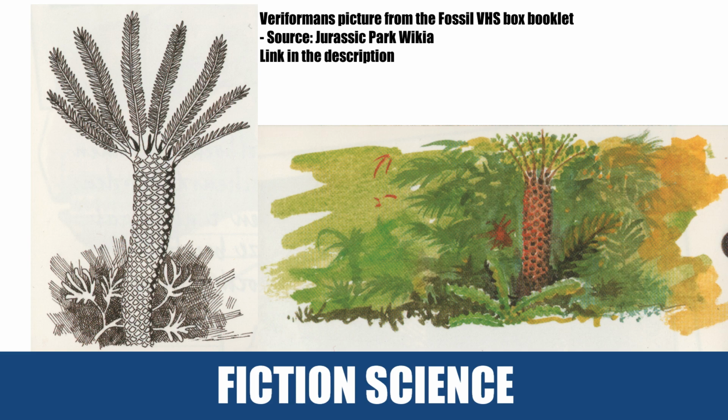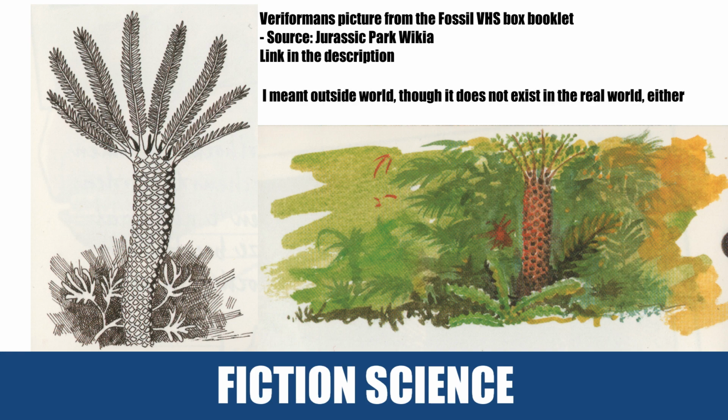This is Serena variformans. According to the book Jurassic Park it is, because that is not a plant that actually exists. So there's really no point in checking whether it fits the actual description of the plant in the fossil record, because there is no such plant in the fossil record. Still, in the book this is a Jurassic fern that is highly toxic and exists in Jurassic Park, but does not actually exist in the real world because it is extinct.